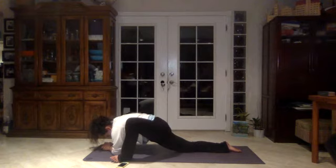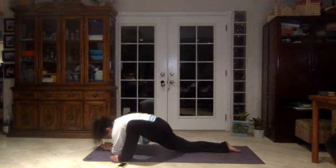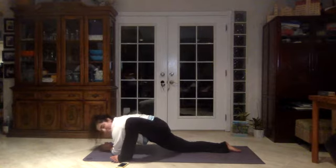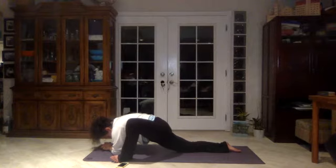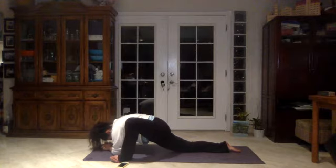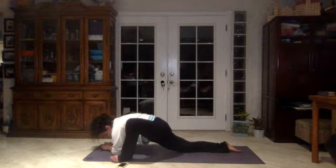And then notice where your breath wants to go. Notice what feels tight. Notice what feels like maybe it wants a little bit more love. Know that you have the tools to facilitate that. Big breath in. Huge breath out.